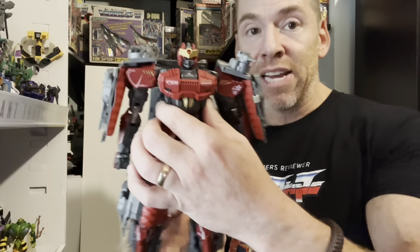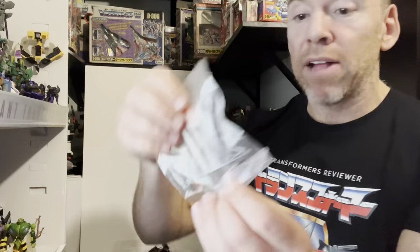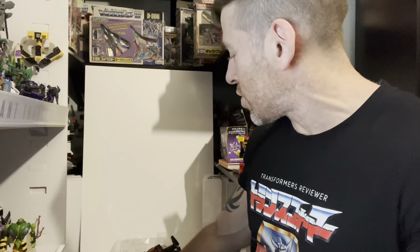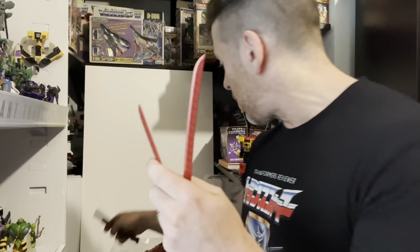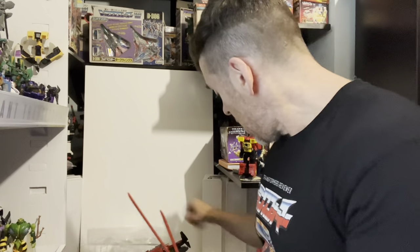So yeah, premium price but look at what you get. This is completely bog standard — I haven't put any attachments on him yet. There are more attachments just for when he's in the battleship mode: you've got a crane, you've got antennas. And then this — oh, this is amazing — the pièce de résistance, the finishing touch that just blows it away: the samurai blades. You can of course slide them out like so. There are two — are they samurai swords, are they katanas? Correct me in the comments. Ready for the full review.